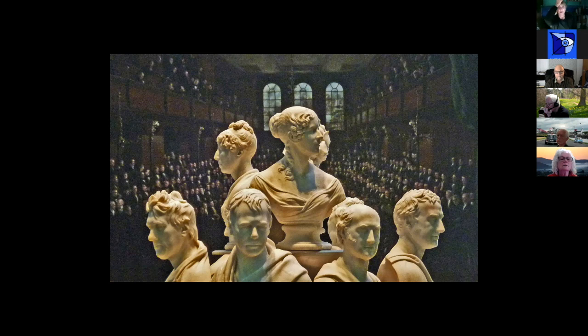I can't actually remember whether this could have been done as one shot or whether you've had to do it as a composite. Irrelevant anyway, because what you've summed up here is the Parliament, who really don't know what the hell's going on, and the people in the front who also don't know what's going on and how are we going to get out of this. So it's the friends, Roman and countryman effect, isn't it? Your background image is quite noisy, but I think that's possibly partly your intention, or certainly it's worked to good effect because it's a noisy place, isn't it? That sort of gathering of people.